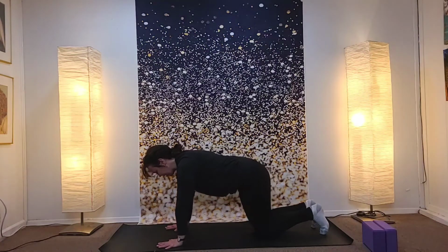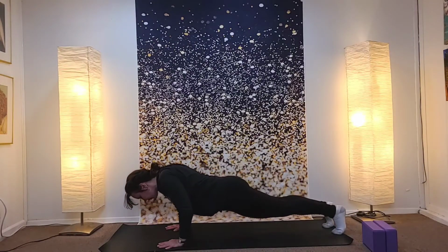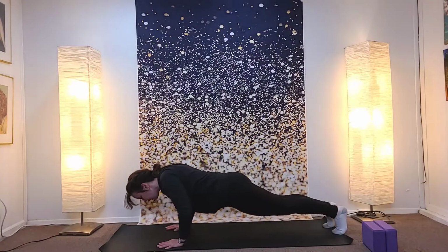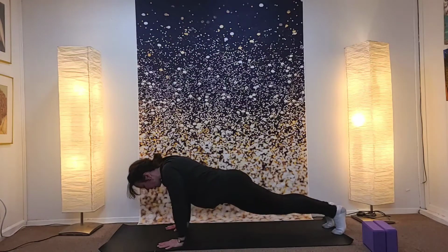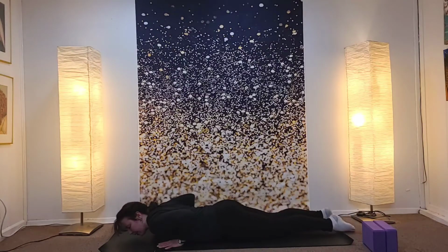All right, so coming to whatever position feels comfortable to you, we're going to slowly lower down. Not all the way. We're going to breathe and then lift back up. Breathe for 3 more seconds. Slowly lower down and push back up. And this time slowly lower down all the way to the ground.